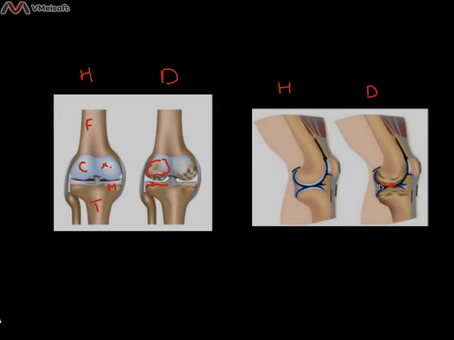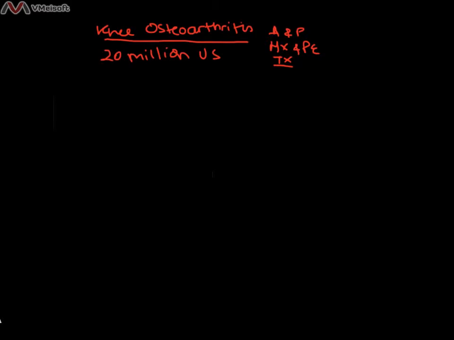And then once they start pressing on each other, you start getting these little spurs, these bony spurs, and that only causes more irritation. So these are the three characteristic features of osteoarthritis: the destruction of the cartilage, the erosions of the meniscus, and the bony spurs. So now that you have a background of what goes on, let's quickly talk about what you would look for in the history and the physical exam.